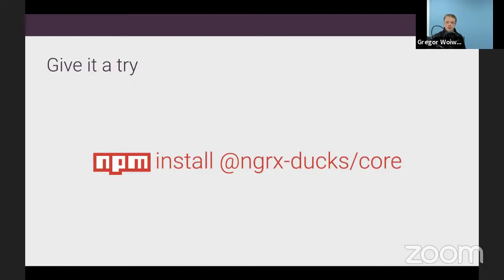So if you want to give ngrx-ducks a try, I suggest to just install it or to visit the documentation page. The documentation page is linked in the GitHub profile, and there you will also find a lot of demo applications hosted on StackBlitz, just to get familiar with the API.